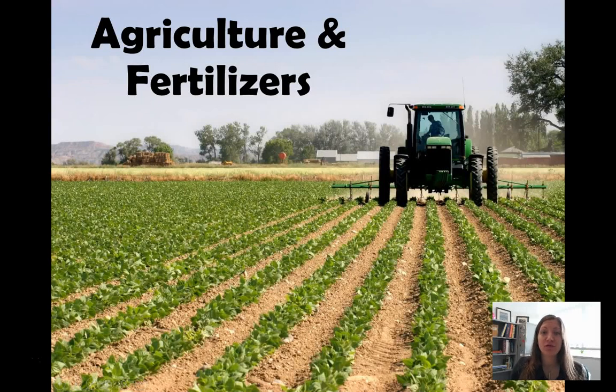So this next unit is going to explore agriculture, and really specifically how we do agriculture here in the United States, and some of the associated problems with that type of agriculture. This is an incredibly huge topic because obviously agriculture is what the world depends on. This is how we are getting all of our nutrition, whether we're eating crops directly or we're eating animals which are fed our crops. And so there's different strategies around the world, and they do all sorts of different things. We're going to focus, at least in this first video, on fertilizers, how we use fertilizers, why they're used, and how we could use them differently.